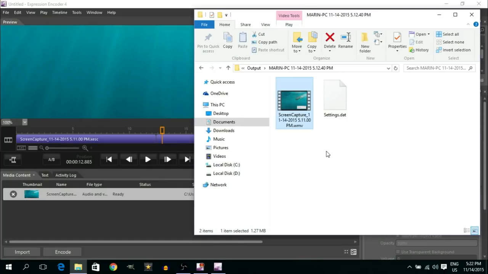Now, the other 2 things that I want to make clear is that number 1, the free version of this program, which you've downloaded if you use the link that I provided in the description, allows you to record only for 10 minutes at a time. And the second thing that I want to mention is that some of you might experience certain problems while starting recording. The thing is that Microsoft Expressions Encoder Screen Recorder has problems with certain screen resolutions.